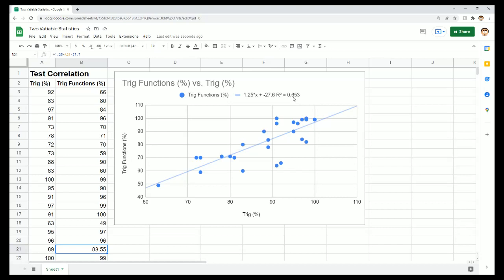We can't tell that from the equation r squared equals 0.653, but we could just look at the graph and say, well, in this case, correlation is obviously positive. As one value gets bigger, so does the other. So our r value is going to be a positive number. If this had been sloping downwards, which in this case would be a really sad thing to happen, the better you did on the first test, the worse you do on the second, the downward slope would tell us that it's a negative regression and our r would have been a negative value. So mathematically, we can't tell if r is positive or negative, but looking at the graph, we do.